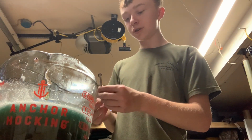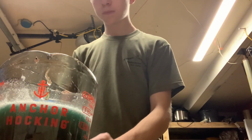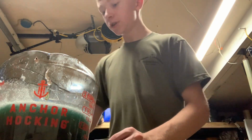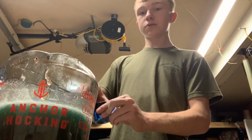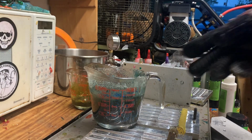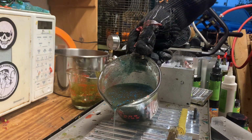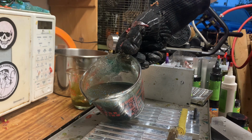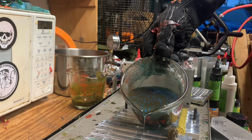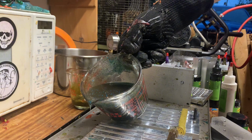We're just going to basically go to the run. Alright, so I'll meet you back when that color is ready. Alright, so these are going to be laminates. And since we're making a lot, we're just going to be doing both halves of the mold, and then pulling them out, and then at a different time, probably tomorrow, doing the other half. We're going to get at least 10 done tonight, which is how much we have laid out now.